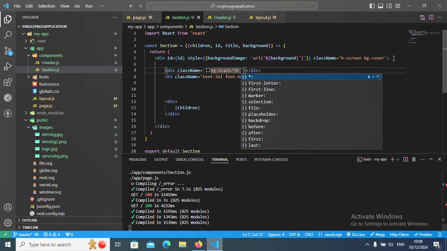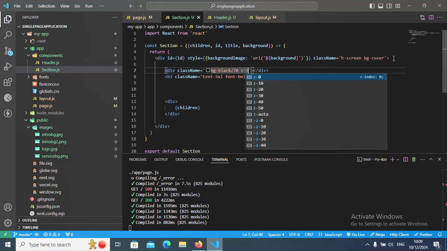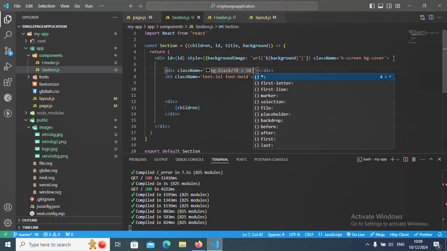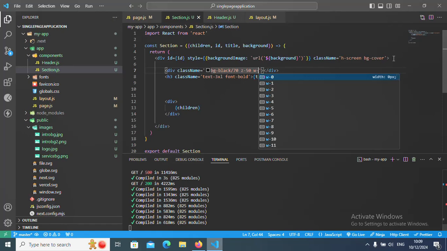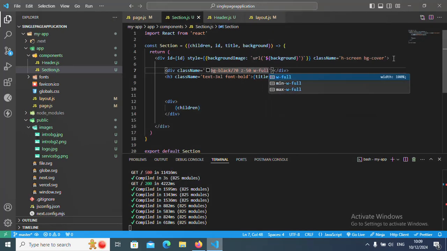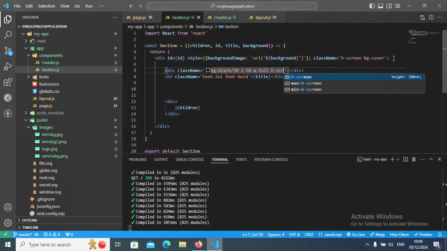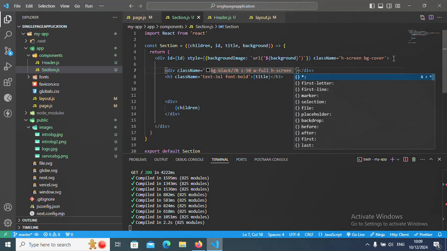Yeah, and then we're going to have it as an overlay by adding z index of 50 so that it will be on top of the image. And we're going to also have the width as full, then the height can also be screen, just like that of the background itself.